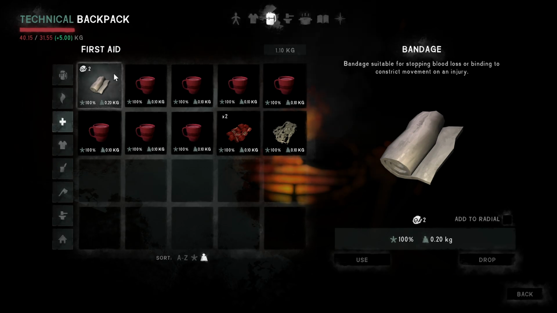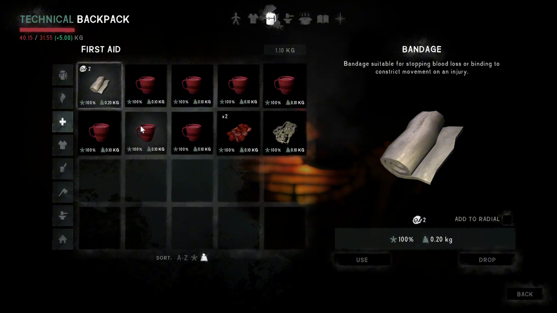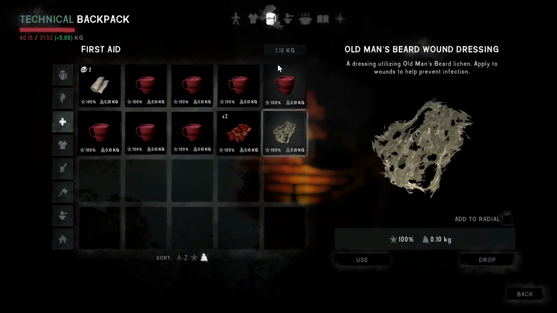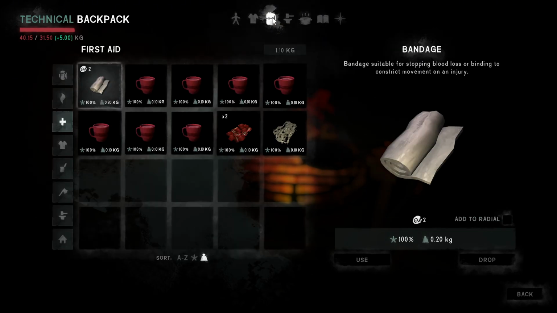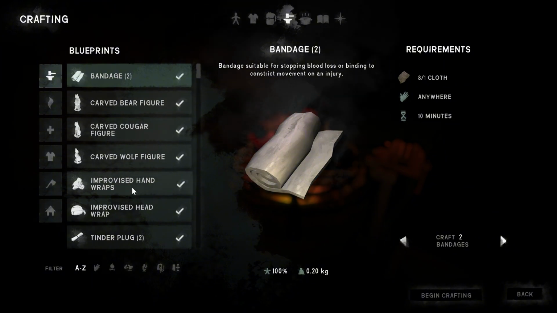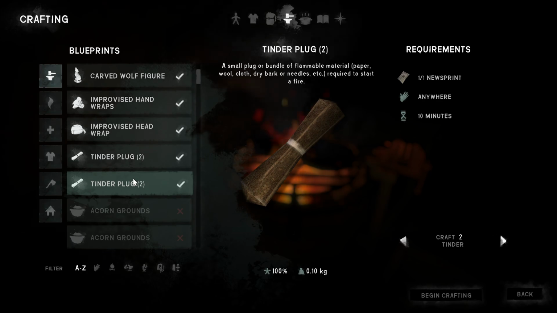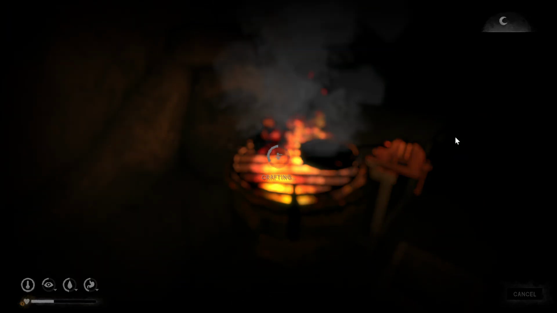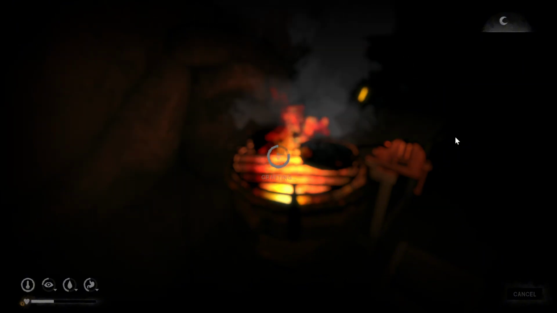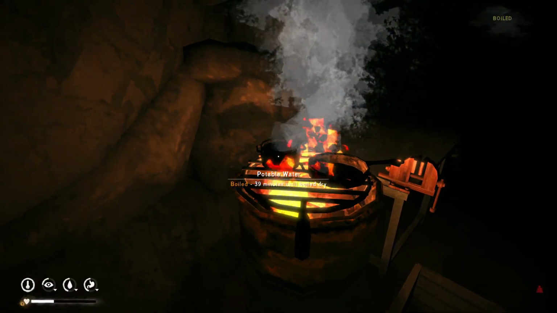I think that we have enough bandages, although we are in sore need of other medicines. We have this for infection, but we don't have anything for food poisoning. Let's see. We can make tinder plugs. I guess we'll make that out of this newsprint. That's really the only use it has anyway, so we may as well. Sounds like there's a storm outside. Let's take this water.